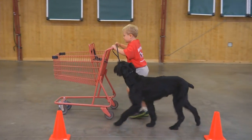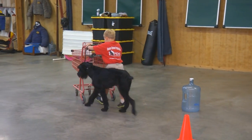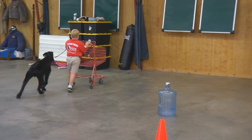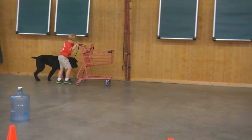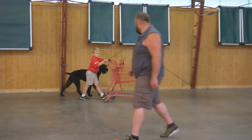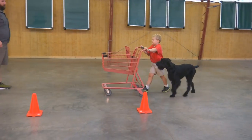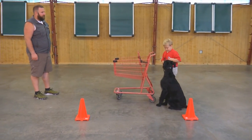Race is not this dog's handler. This dog does not live with Race. Race just came in here today to give us a hand, to show off some of Felix's special skills — which is to be mindful of children, to watch children, to not be hard to handle. And that is a really special skill in a dog that's as strong as this dog is in the protection.